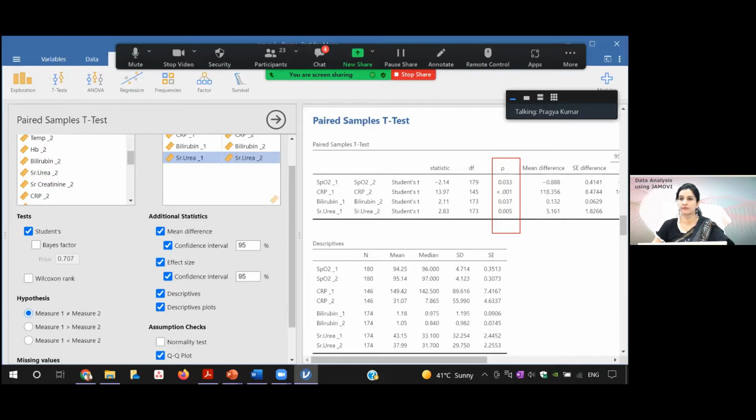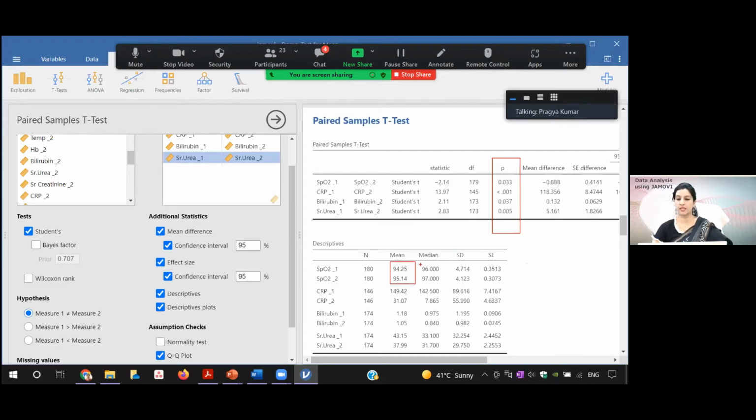chat box? All. Yes, you are right. All are significant. Then mean difference is, you can see the mean difference. This says that whether the pre-value is more or the post value is more. And for that, you need to go to see this mean value. So this SpO2, you can see that after the SpO2 improved, in group 1 means like at the time of intervention, it was 94.25 and then it has increased to 95.4.